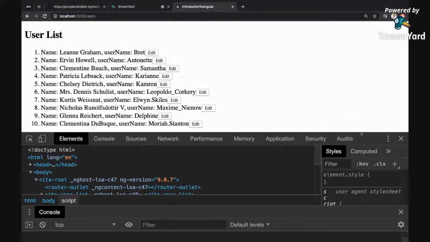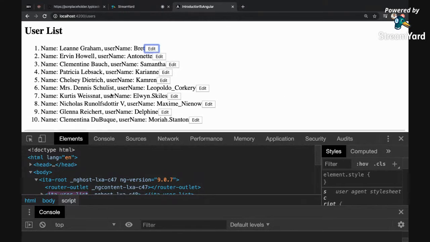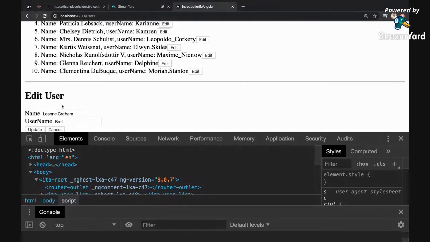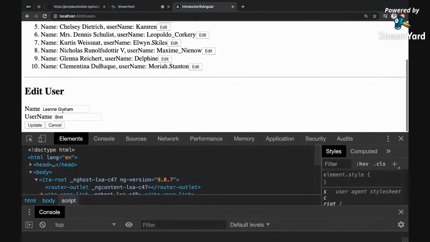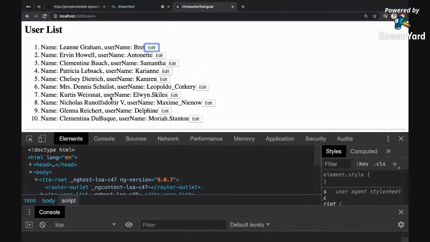Mention the configuration, and whenever any route change happens, it will check the configuration and load the component accordingly. Now on edit, we should open the user edit component, correct? Earlier, we were just opening the edit user directly here by maintaining the selected user variable.